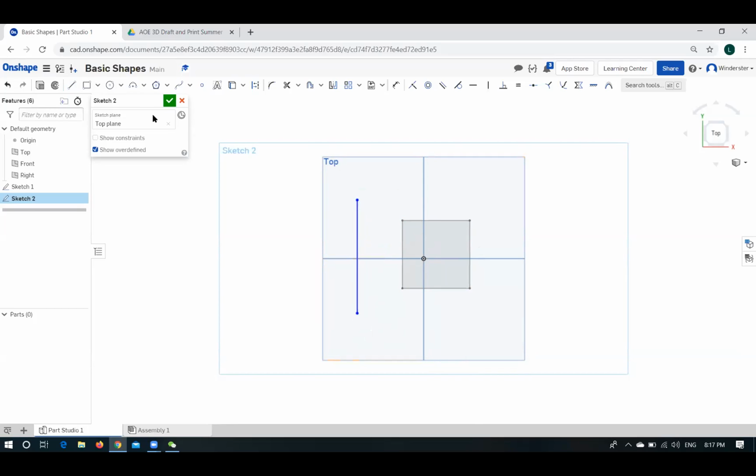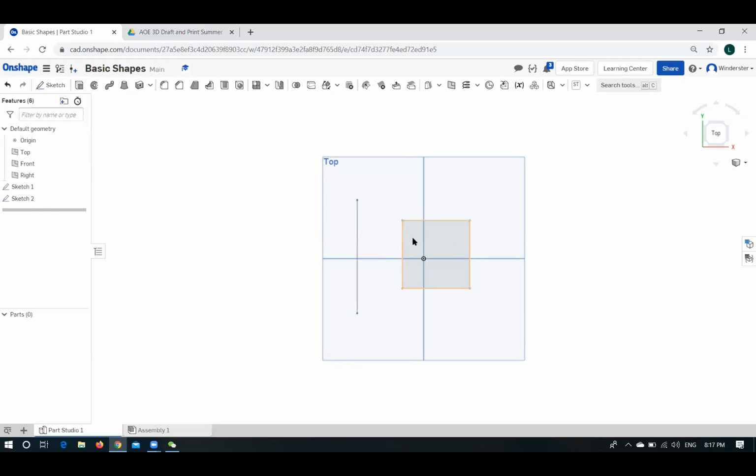Good. So now you're ready for the revolve. Go ahead and check the green check on sketch 2. See, once it's black, it's satisfied. It's happy. So you have a rectangle, you have your square, and you have your line right next to it. Go ahead and hit revolve, in the top menu, right next to the extrude button. Leave that default setting. We'll explore the other ones later.